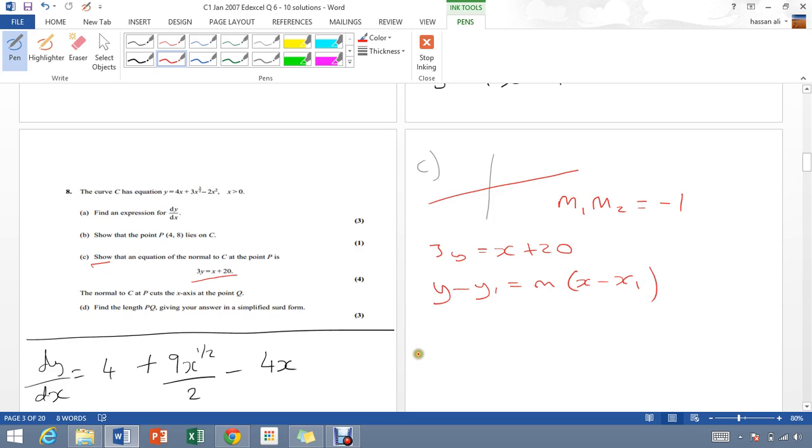Okay, so once you've got that, you know your x value is 4, and we have to work out what our m value is. Remember, when you have to find a gradient, you differentiate. You've already done that over here. So all I want you to do is, when x equals 4, put in your value there, so you get dy/dx. Just show the examiner what you're doing. So it's going to be 4. We're going to solve in this equation here.